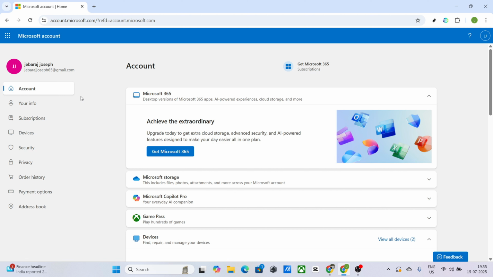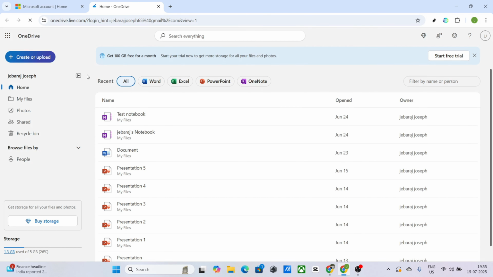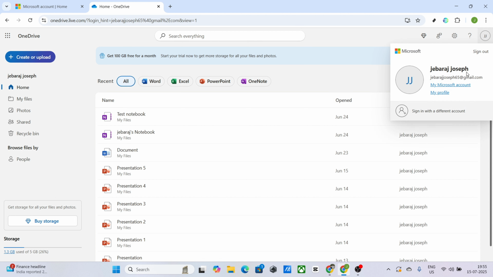From here, you'll want to locate and click on OneDrive. This action directs you straight to where your files are stored in the cloud, kind of like walking into a room filled with your digital possessions. Once you're inside OneDrive, you may need to select the sign-in option again to enter this specific service with your account details. I know, it seems like we're repeating steps, but this is crucial for accessing OneDrive-specific settings.